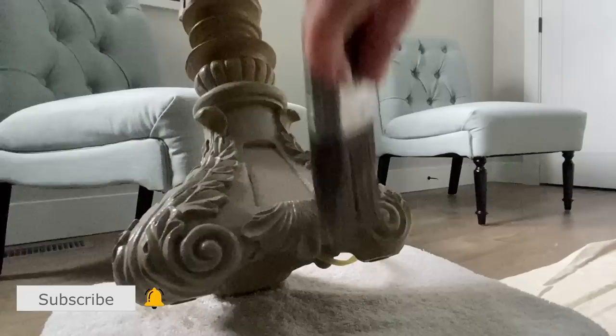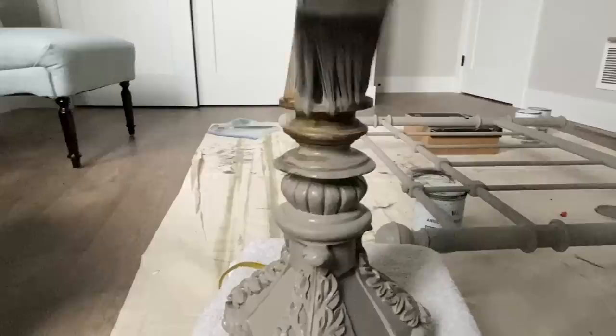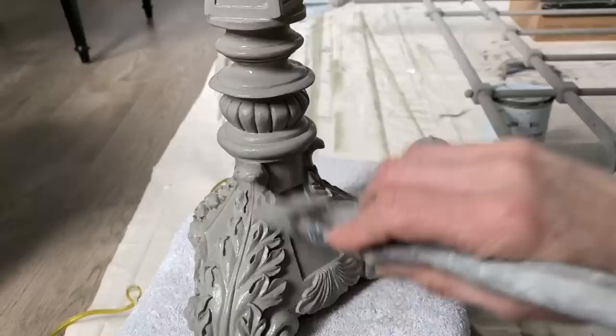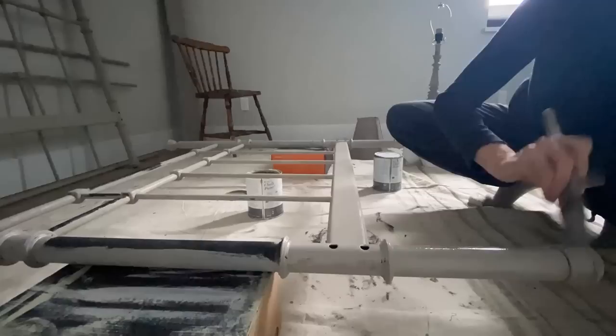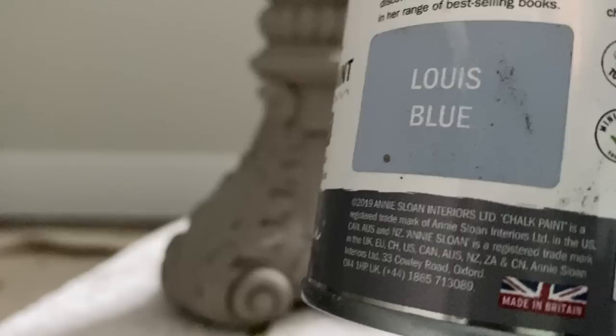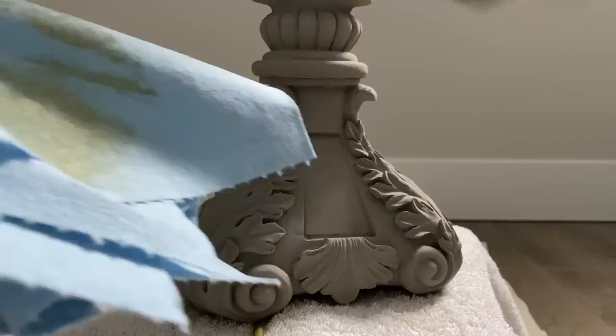As I waited for the bed frames to dry, I was looking at those chairs thinking, how can I change those? I love the way they looked in my previous home, but for here, I'm also thinking I can change something with those as well. So I applied 2 full coats of French linen to the base of the lamp, and I'm going to let that dry. Then I can return back to this bed. It did actually take me a full day to get all 3 coats on that bed, but it was great to actually have a couple of side projects to work on as I waited for those coats to dry.